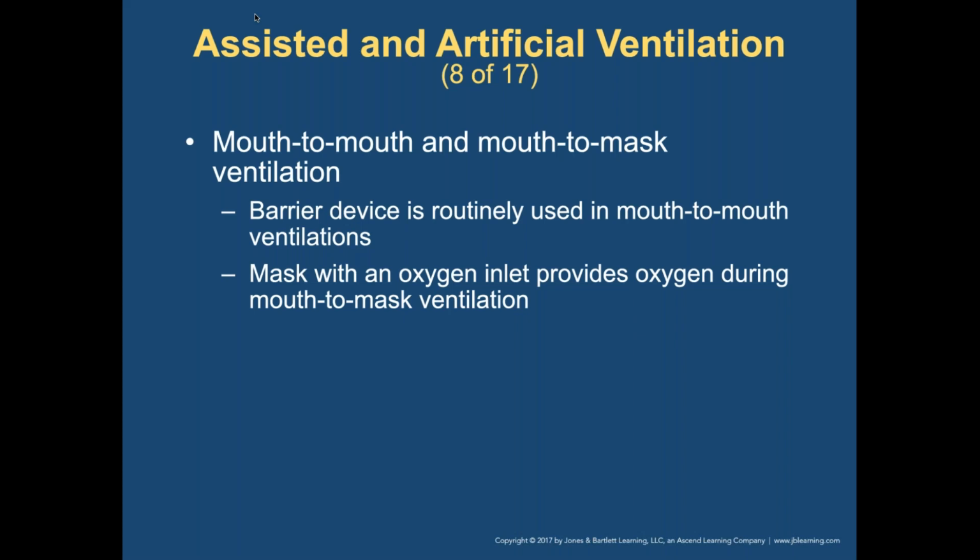An easy way, if you're going to bag a patient, to know how fast you need to bag: if it's an adult, we breathe 12 to 20 times a minute. So a breath every 5 to 6 seconds puts you at 10 to 12. If you're breathing for a child, it's every 3 to 5. If you're breathing for an infant, it's every 3 to 5.